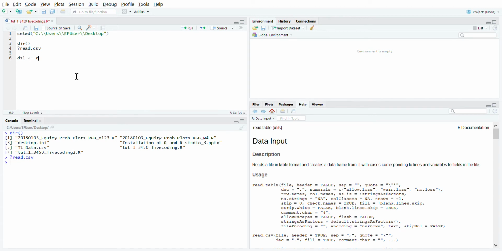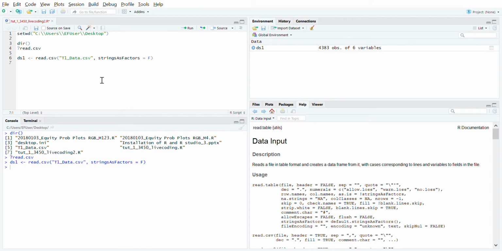I'll just read the data set, maybe as ds1. We will name it ds1, use read.csv, the name of the file, and use the option stringsAsFactors equals FALSE, because sometimes when you read a file from an external source, like if there are some missing values for certain factors, even though it's an integer factor, you would take it as a character and then silently convert it to factor. So stringsAsFactors is going to be useful. Sorry, I spent too much time on this. Let's run this line. Control Enter, and you will see that the data object ds1 is created, and it can be seen in the global environment.